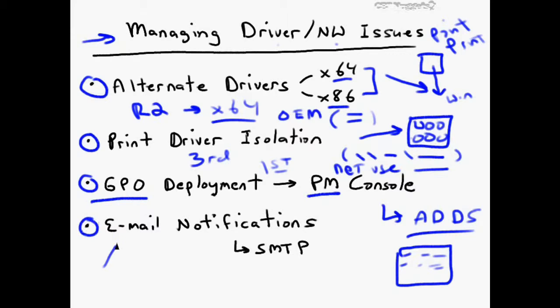Finally, never underestimate the power of Simple Mail Transfer Protocol, SMTP notifications. Oftentimes, printers like the Hewlett-Packard series in particular that have their own integrated print server functionality, you can put in an SMTP email address and point to an SMTP server, and that printer will automatically send email messages out based on predefined conditions. Low on paper, this tray is out, low on toner, out of toner, paper jam. We can also configure email notifications in the print management console if we want to go about it that way.